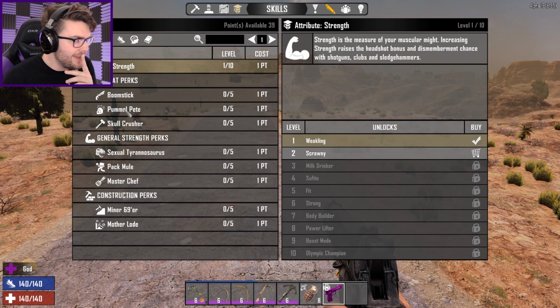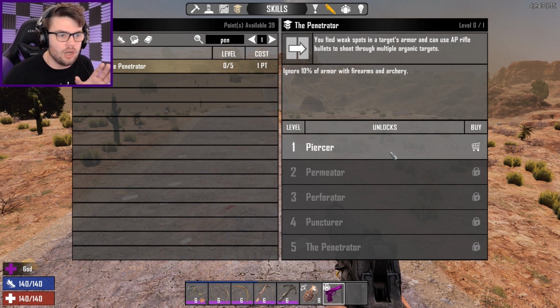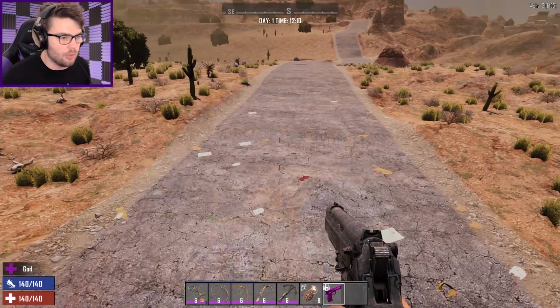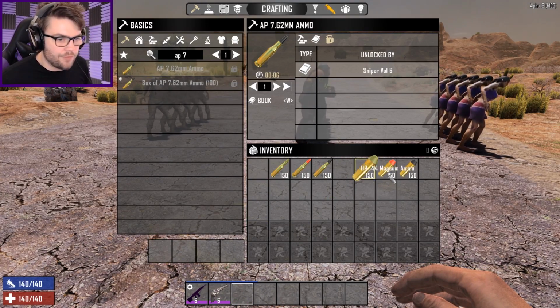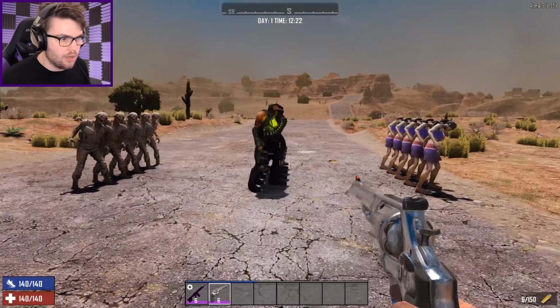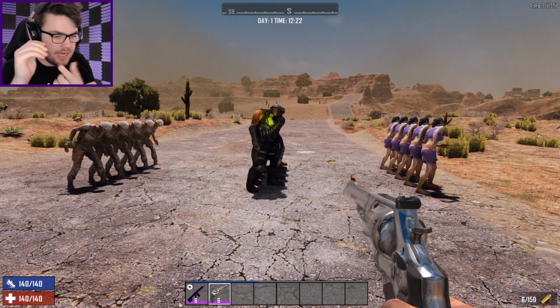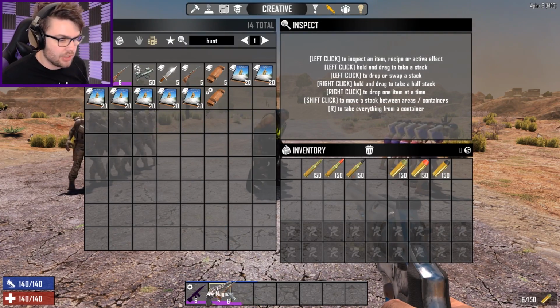I've lost the Penetrator perk already. Penetrator, there we go. So I'm now 0% on that. Alright, well, let's get a couple of guns, get a couple of AP rounds, because if it only works with AP rounds, it's definitely not worth it to me. So I've come out with my trusty marksman rifle and also a 44 Magnum, because I want to test those as well, because before, the penetration perk only affected the marksman rifle and hunting rifle. In fact, I'm going to get myself a hunting rifle as well, because why not?